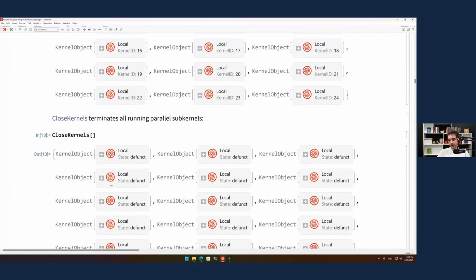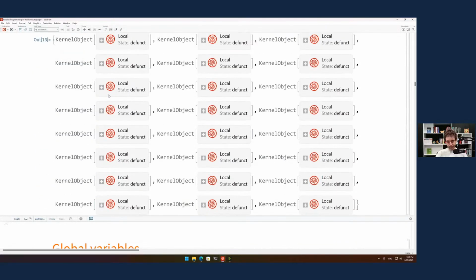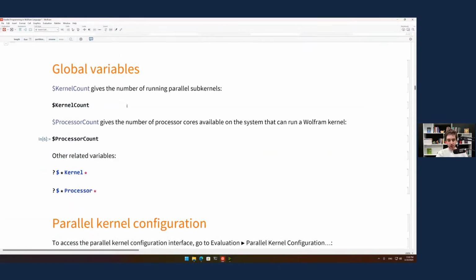You see that once we close them, the state is defunct, meaning that we're not able to use them anymore. If we want to do parallel computation, we need to launch them again using launch kernels. So those are the main functions related to managing the kernels in your session.